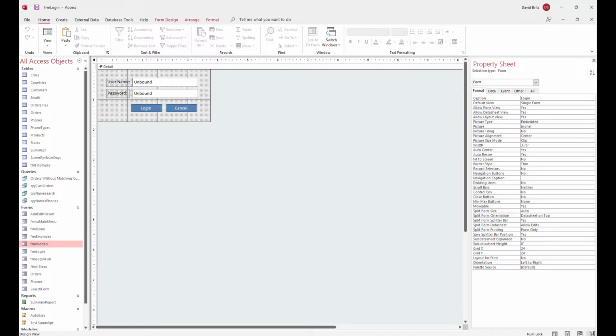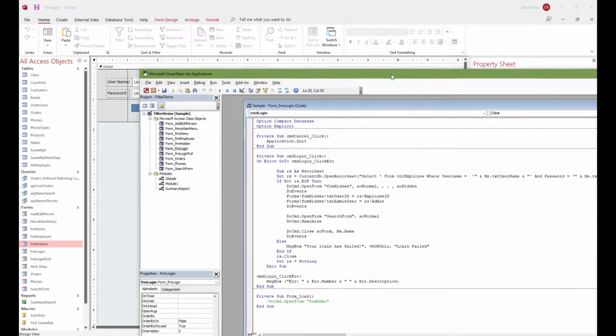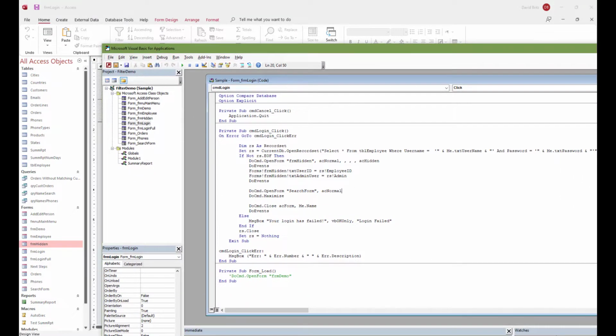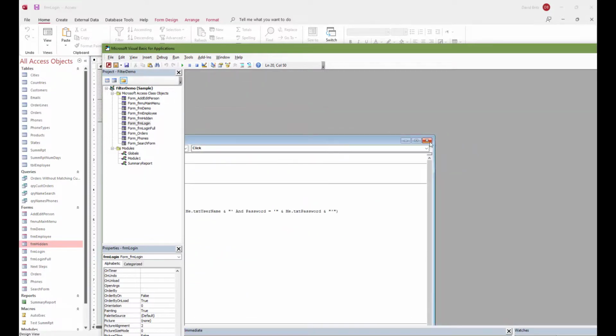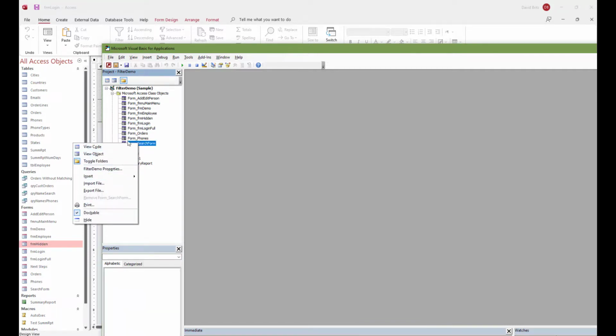But let's go back into what happened to the code window. There we go. In fact, actually, no, we're not going to put it in the login. We're going to put it in the open form for the search form. Search form. That's what we want.